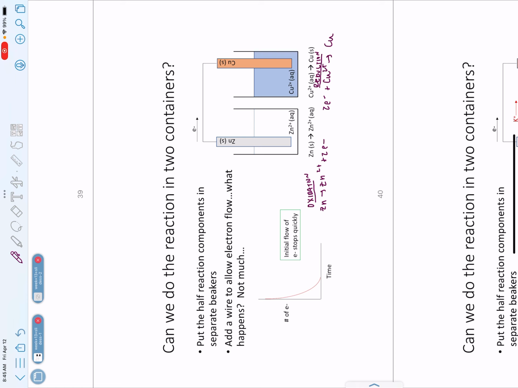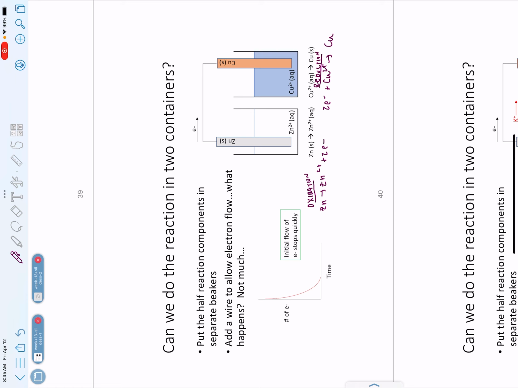So we're going to be talking about these, but I won't ask you to draw something like this. This is a crude idea of the starting point for a battery. If you've looked at batteries in the past, maybe in high school or in physics, all we're really doing is taking the two parts of an oxidation reduction reaction and separating them into different containers and forcing them to communicate through wires, essentially.